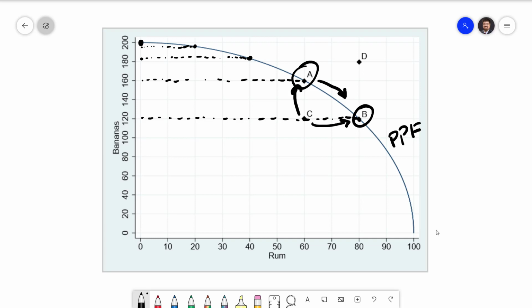We can see that the final 20 units of rum, going from 80 to 100, we have to give up a huge amount of bananas, 120 this time. This is what gives the production possibilities frontier this characteristic bowed out shape. We could also do this exercise the other way around and start from this point right here and start to add bananas, and you can see that the opportunity cost of bananas also grows the more we already have.